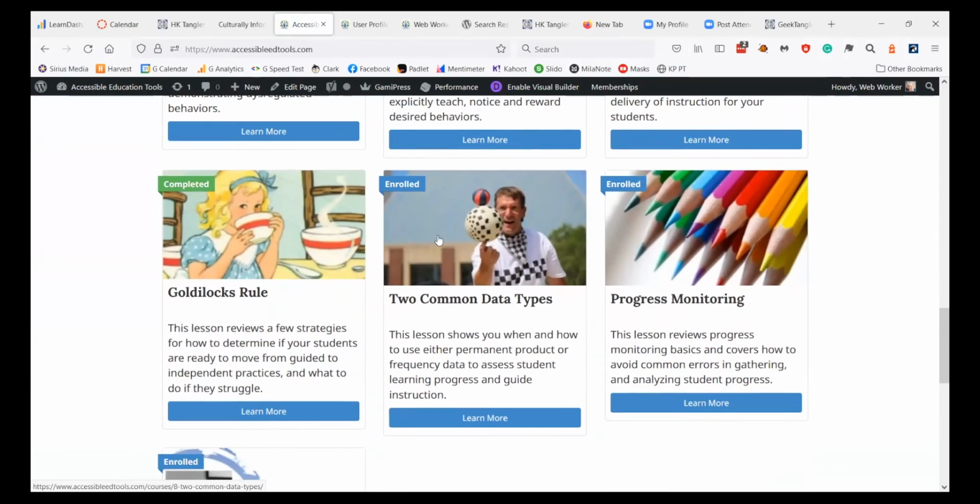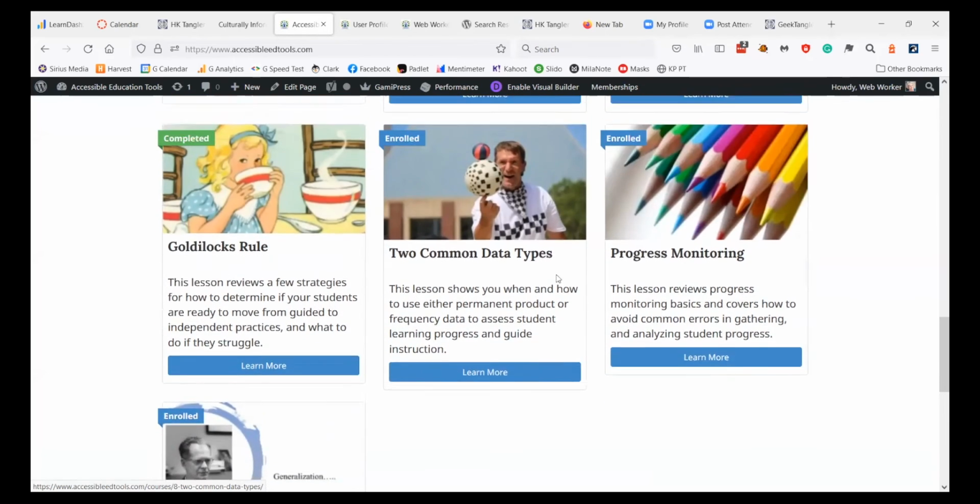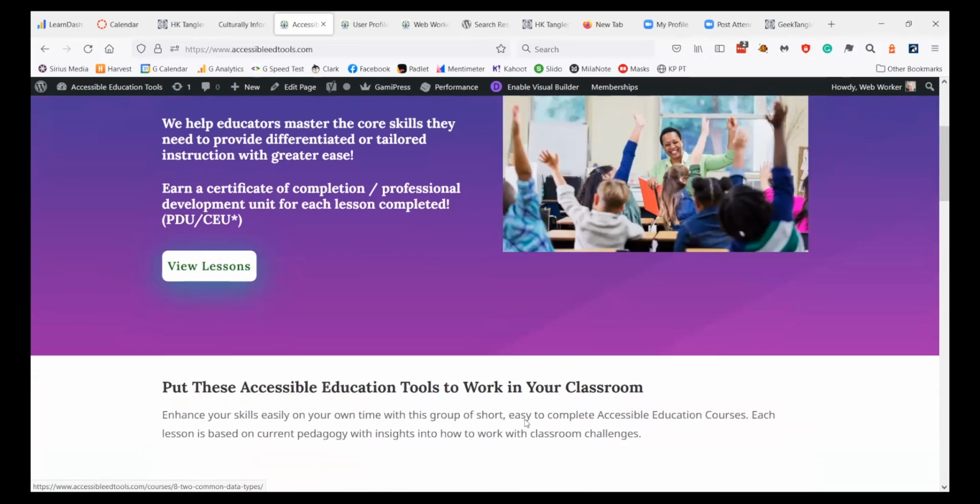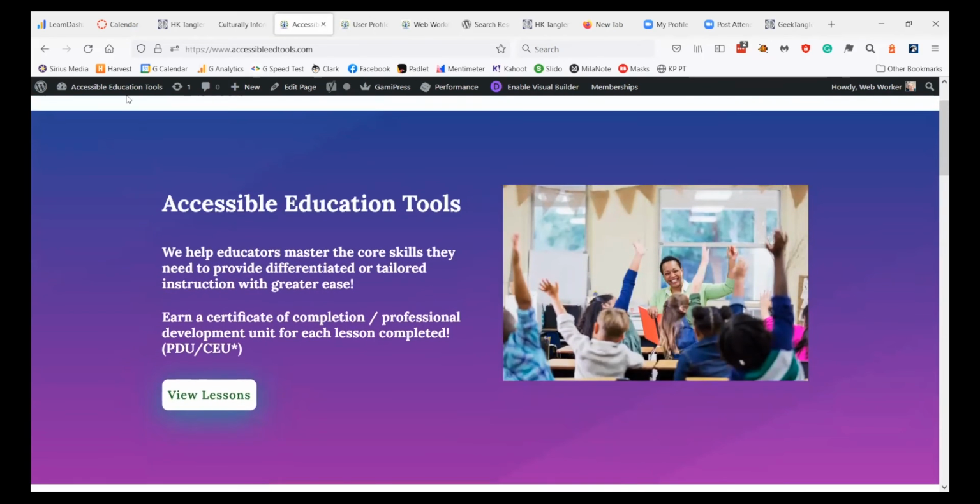This one doesn't show me as completed yet because I didn't complete that final quiz. With a few more minutes of review, I certainly could have, but it's been a year since I've built this.